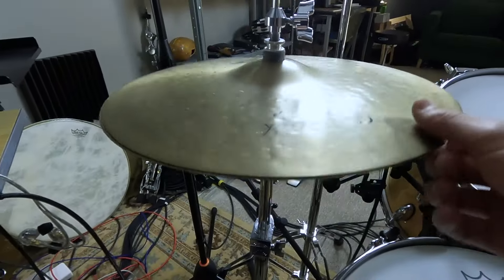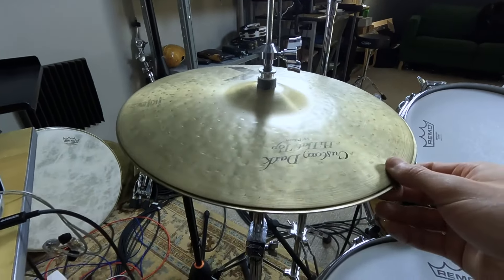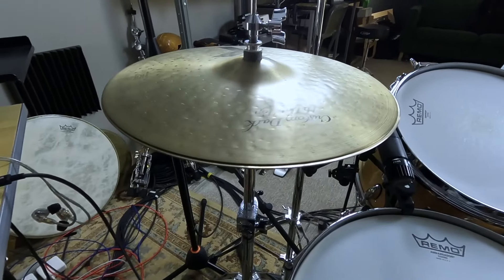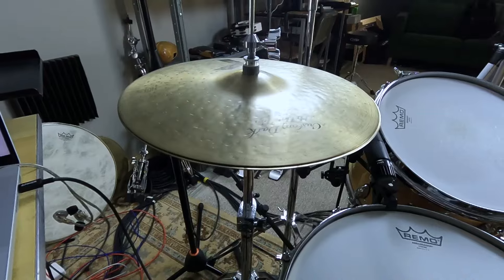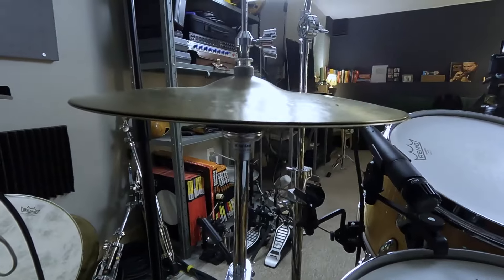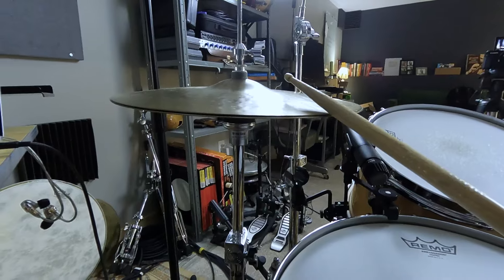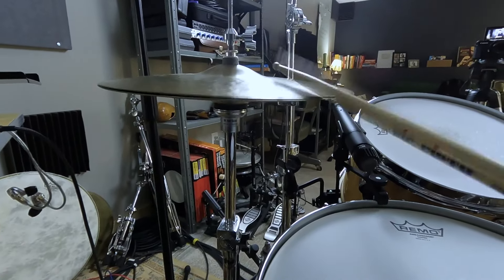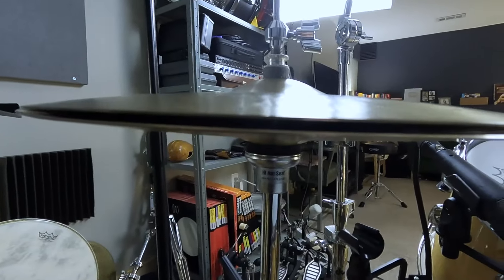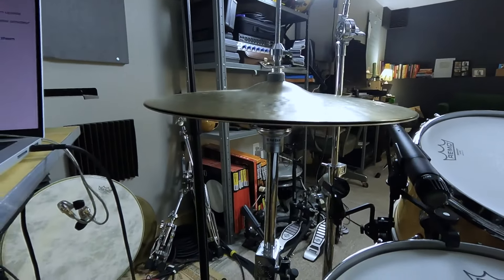And it's also possible because of how loosely we've adjusted the top cymbal. If we didn't adjust the clutch loosely, it just sounds clumsy. Because of that looseness and flexibility, we can play really nice open notes without actually opening the hi-hats wide. You can test this: can you play an open note sound without actually opening them? They're just barely cracking open — you can't slip a pinky finger in there. That's about how far open we want them when playing open notes.